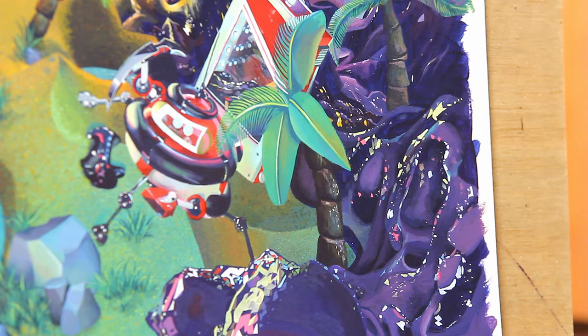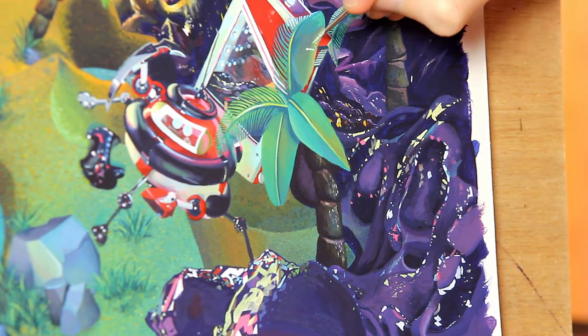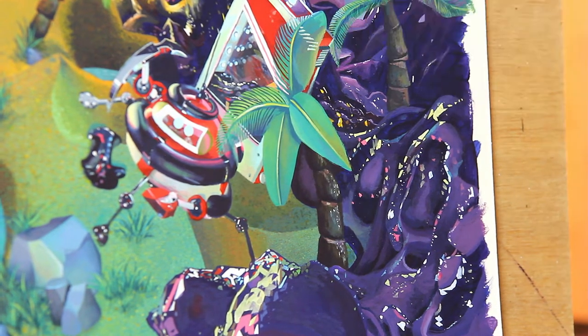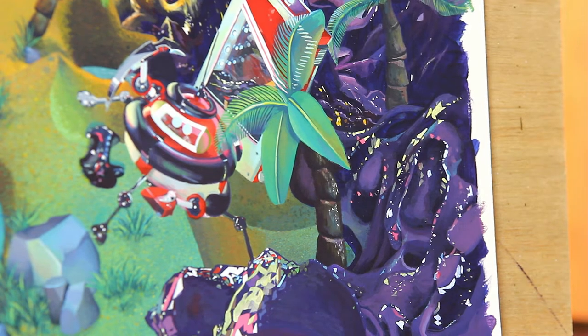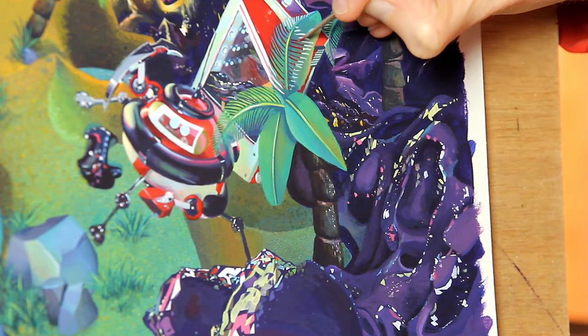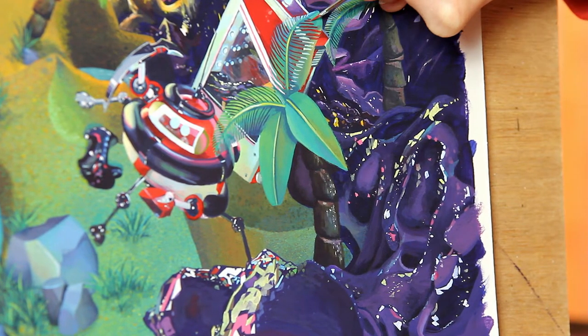And I tried to make it so that I didn't just do straight lines to it. I did some where you can sort of see the leaves have sort of folded over each other. This was quite tricky, doing something that's straight underneath it. I did have to do a little bit of sorting out on that later, just to make sure that it looked right.